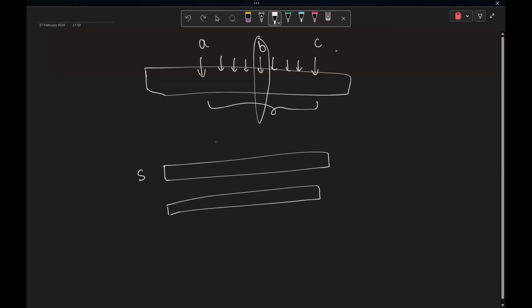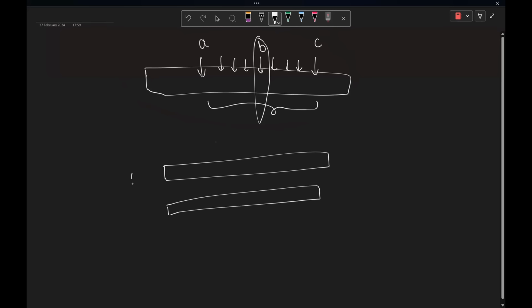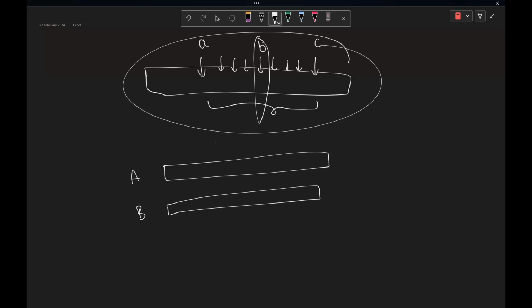We have been told that we can apply this kind of an operation. And what we want to do is we have been given some string A and some string B. We want to apply this kind of an operation as many times as we want and convert this string A into string B. And there is no limitation on the number of operations you can perform. You don't have to minimize it. You don't really care about it. You just have to print either a yes or a no, whether it is possible to convert string A into string B or not.